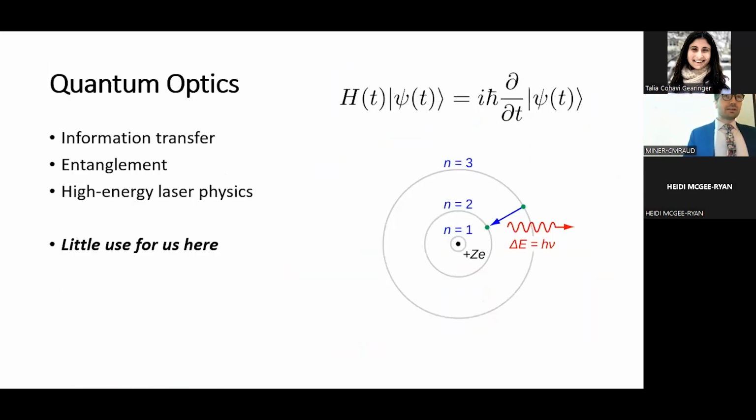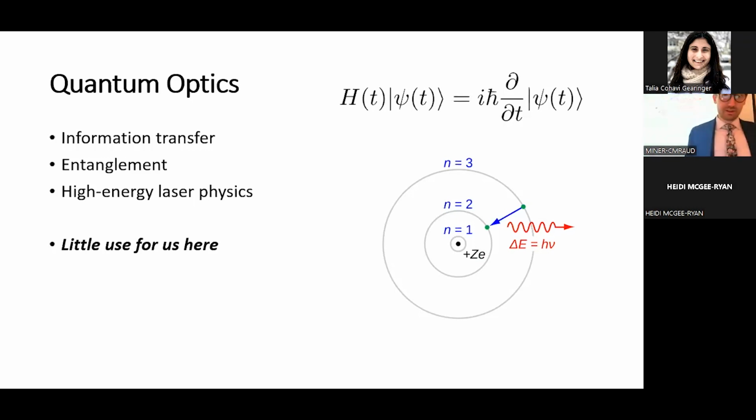And then last but not least, the third model of light is quantum optics. So who here is ready for some math? I'm just kidding. We're not going to do that. Quantum optics really doesn't have a lot of use here. I hear some ahs. Thank you. I appreciate that. You're a good sport. So quantum optics is really a field that deals a lot with information, high energy physics, entanglement of photons, things like that. It doesn't have a lot of practical applications for us in the clinic, at least not yet, but it is a fascinating topic nonetheless.